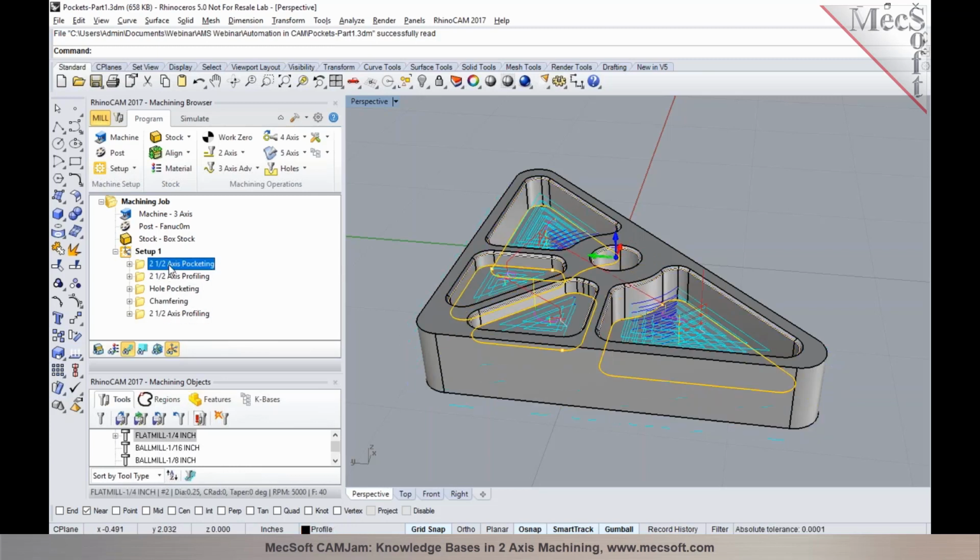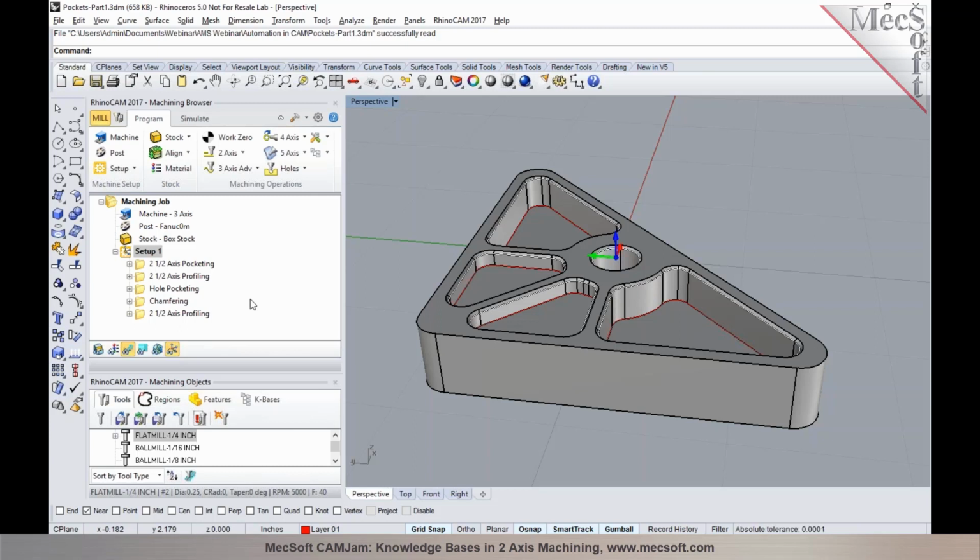So we would like to reutilize these operations that you programmed on other part files or family of parts or parts that could be similar that would require a similar workflow of machining operations. So we could save the entire workflow of your programming sequence of these operations that you currently have programmed on a file to a knowledge base.